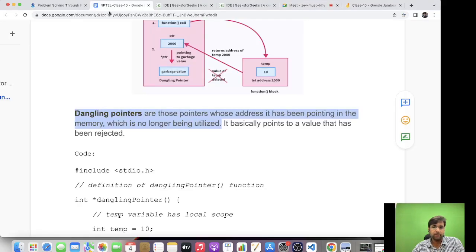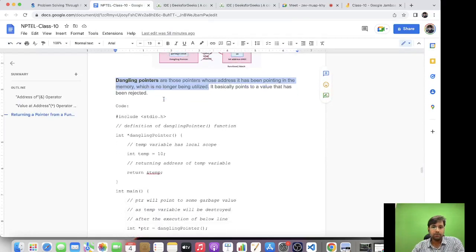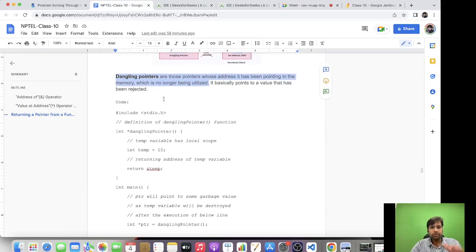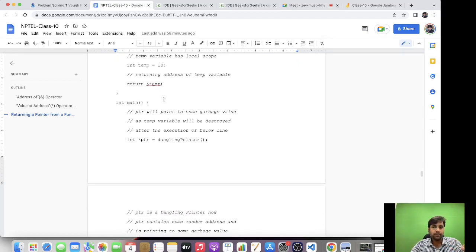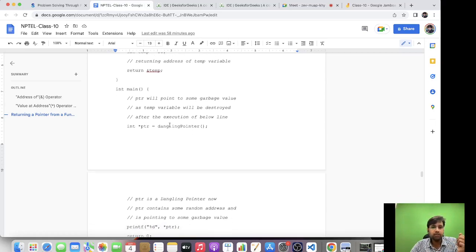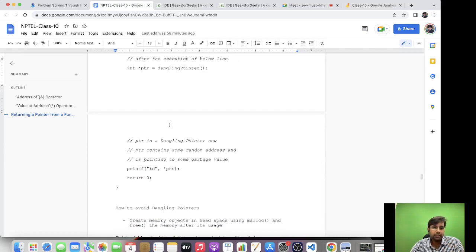Okay, so I tried to give some explanation for this code. The pointer PTR will be pointing to some garbage location. By the time we use it in the main function, the temp variable will be destroyed because it is local, so the line below doesn't make any sense. You will get a random address or some garbage value.